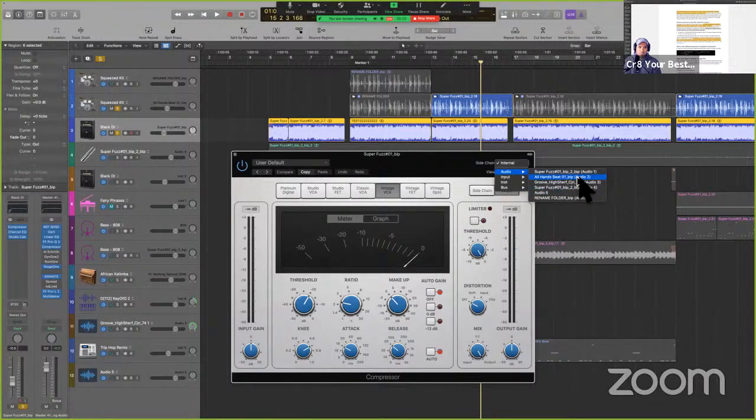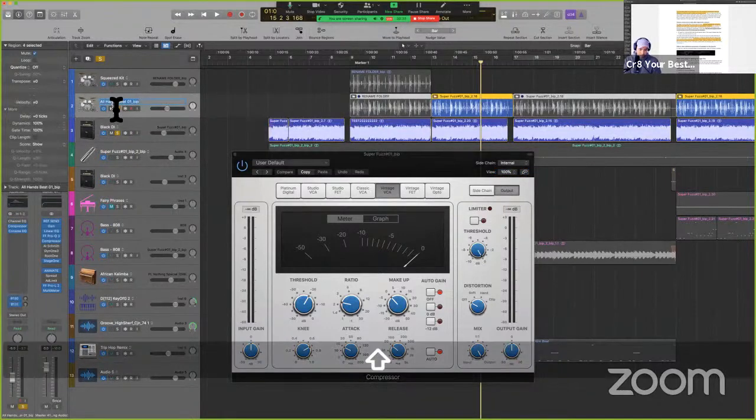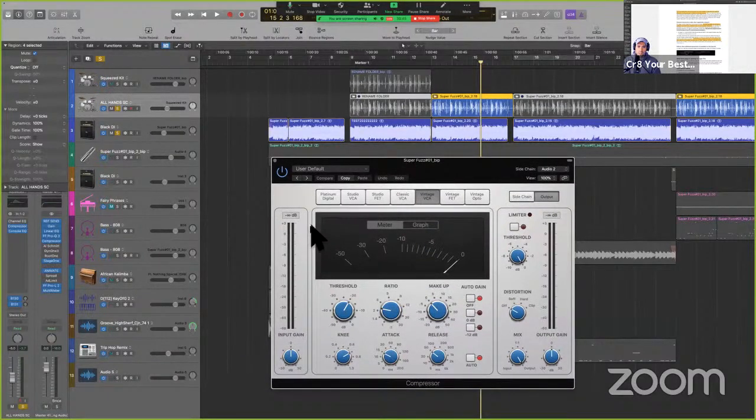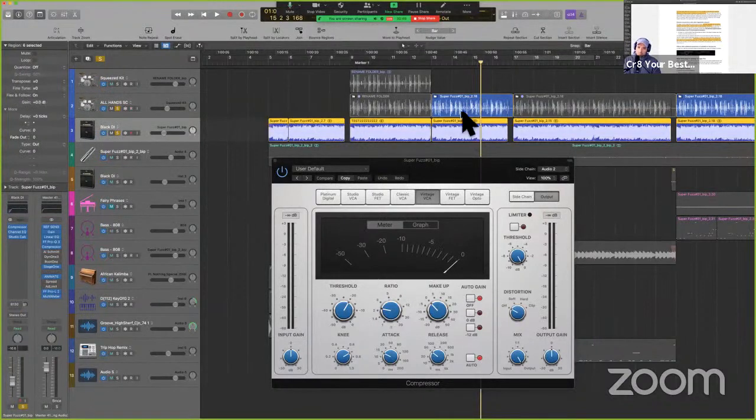All hands beat 1. The naming is all kind of funny. Here, let me name this properly. Sometimes I'll just go all hands SC to try and remind me here. Let's see if we could find it right there. All right, so if that happens to you, just rename your track in the track header and you should be good. And so now what's going to happen is that this guitar is going to be influenced by the playback of this.